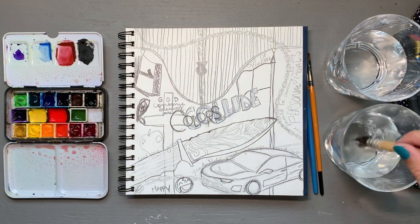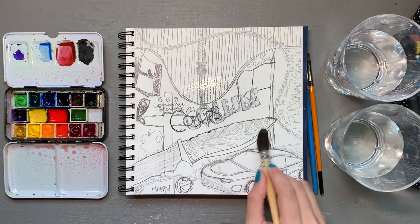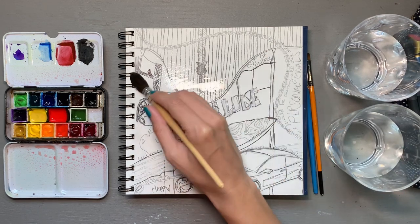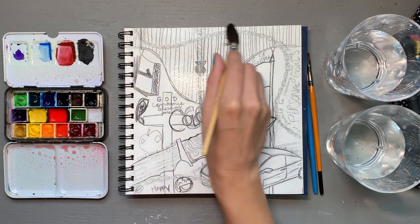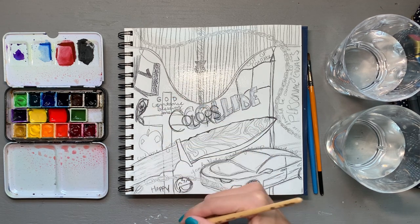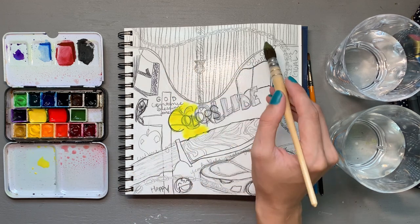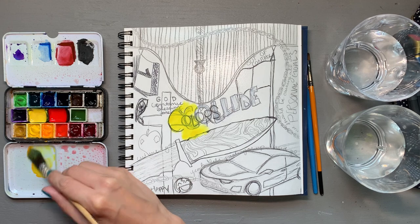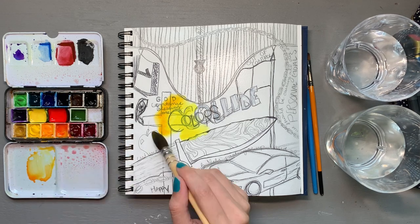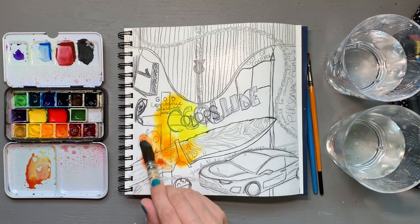Now commences the painting portion of the video, and truly the painting process for this video was the most fun. I really loved painting this piece. The song it's based on is kind of a really chaotic, interesting song, and so just being able to throw paint on paper and make it look as chaotic and truly collision-based as the song would suggest was such a relaxing, enjoyable process. I would highly recommend just coloring a page in your sketchbook like this — do any type of sketch, do a flat wash of water over the top, and then take all the colors of the rainbow and just fill the page.